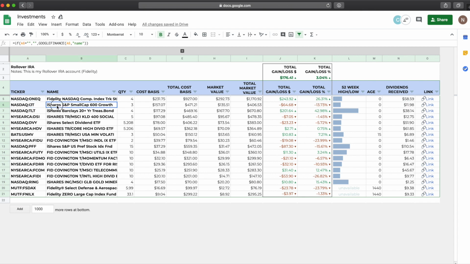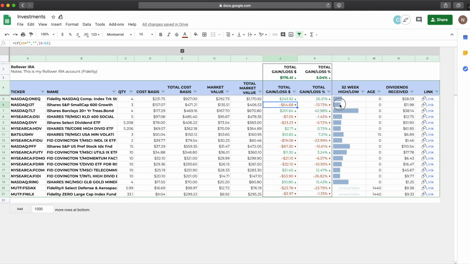By doing that, you can obtain the name of a particular security. You can also capture the market value, the current price for that particular security. And using that data, you can also do some math on your portfolio in order to figure out your daily and total gains and losses.